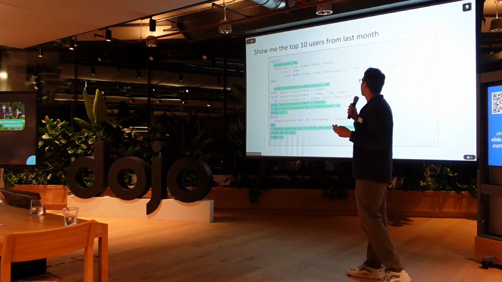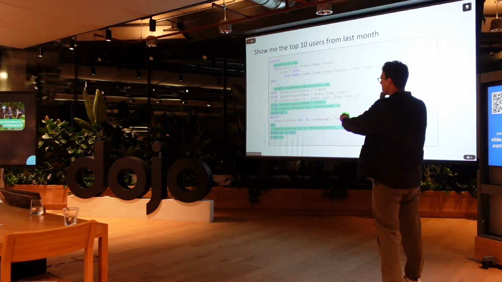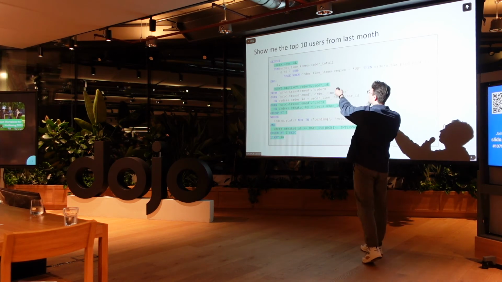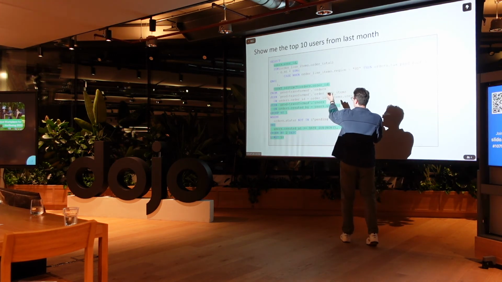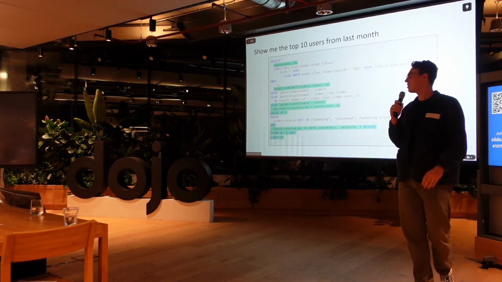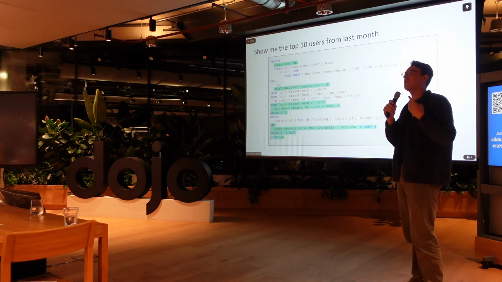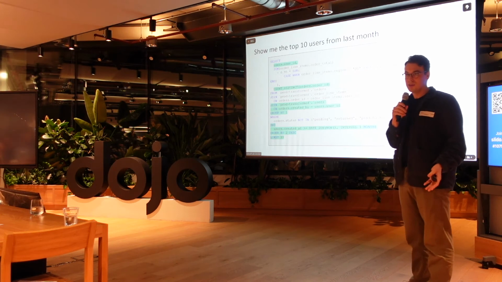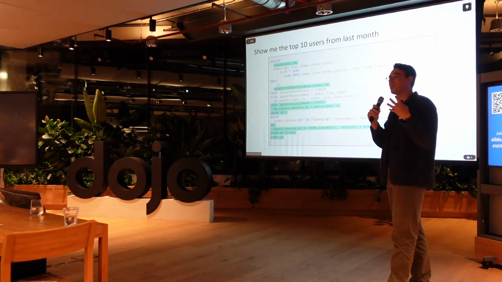I was going to go, okay, well, actually, I want to see the top users from one specific month in that analysis. And so now there's loads to change. I need to change how we're grouping it. I need to change the order of things. A new join has come in, because we have to know the user ID. And I think these concepts like joins and grouping, for some people, just feel like they're not their job to understand, and it's up to us to try to abstract that away, but still enable them to self-serve.